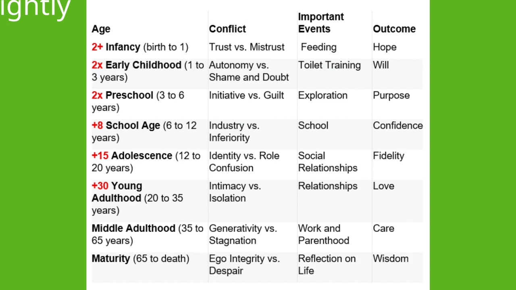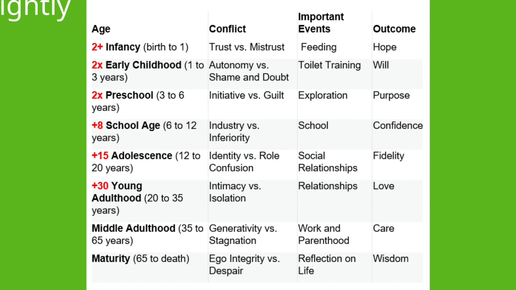Think about it. We learned about Erikson's stages back in nursing school, right? It's a very important theory in psychology that we can actually use in practice. So, starting with the age, infancy, birth to one. I'm rounding here because some books might say 1 year and 8 months, some might say even two. But let's round to one to make it simpler for test purposes.